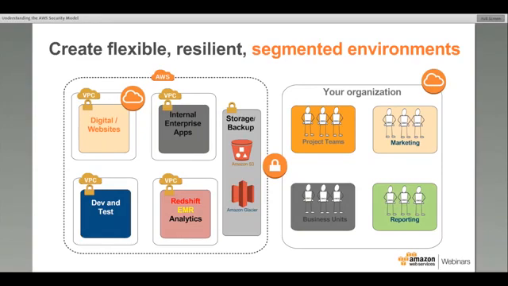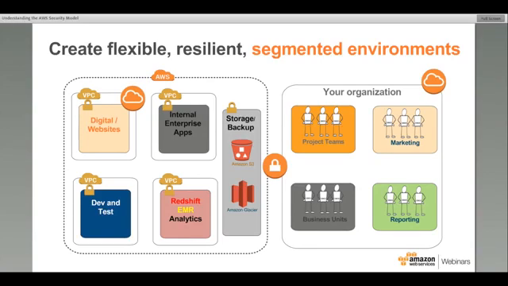Some of them may create VPCs specific for dev and test environments or specific for things like data analytics, while others will create VPCs for project teams, especially if they've outsourced the project development work. That way they can outsource the infrastructure and have it supporting their outsourced contractors, but still maintain control over it so that they can have their own security controls enforced over it. And when the contract's done, they retain ownership of the infrastructure.